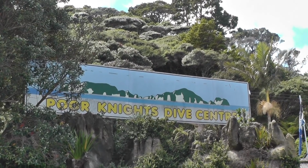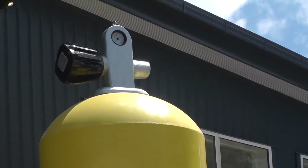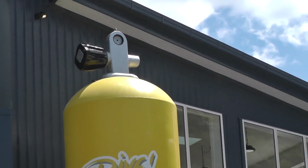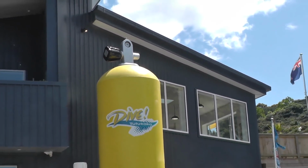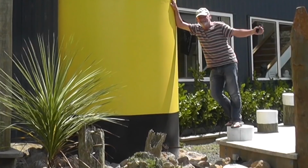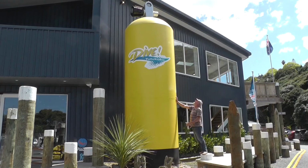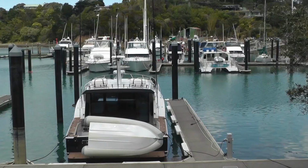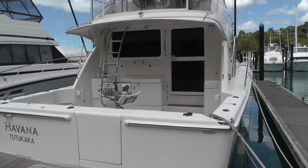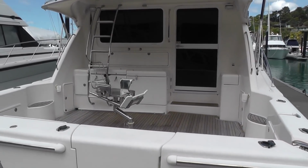I was thinking about buying a new scuba tank for the boat. I'm short one at the moment. Maybe see how much the guy wants for this one. There again, with this I'd probably only need one scuba tank. Yes! It's steel as well. Just looking at the boats down here, I think this one's probably owned by a gynecologist.